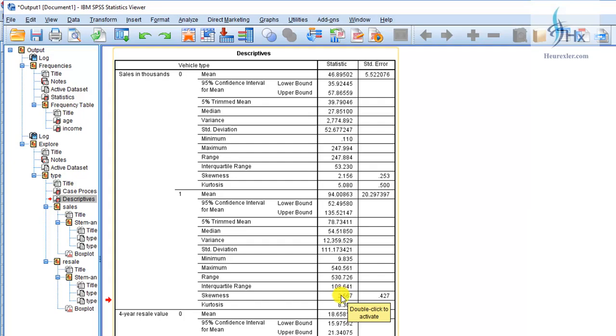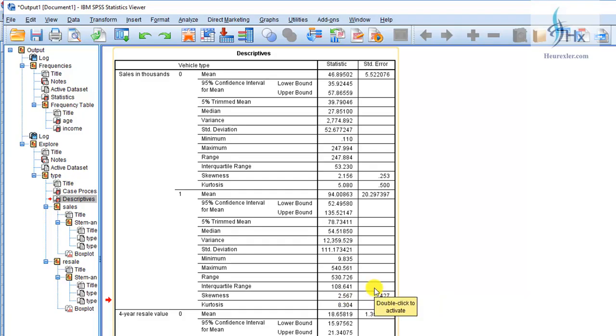So what does it mean? It means that most of the trucks are being sold over the average value, and the average value is $94,000. So most of the trucks are being sold above the average value, because we have positive skewness in data. And whether this deviation from average value is significant, for that you can divide 2.567, that is the skewness value, by its respective standard error, and it is going to give you the significance level of skewness.